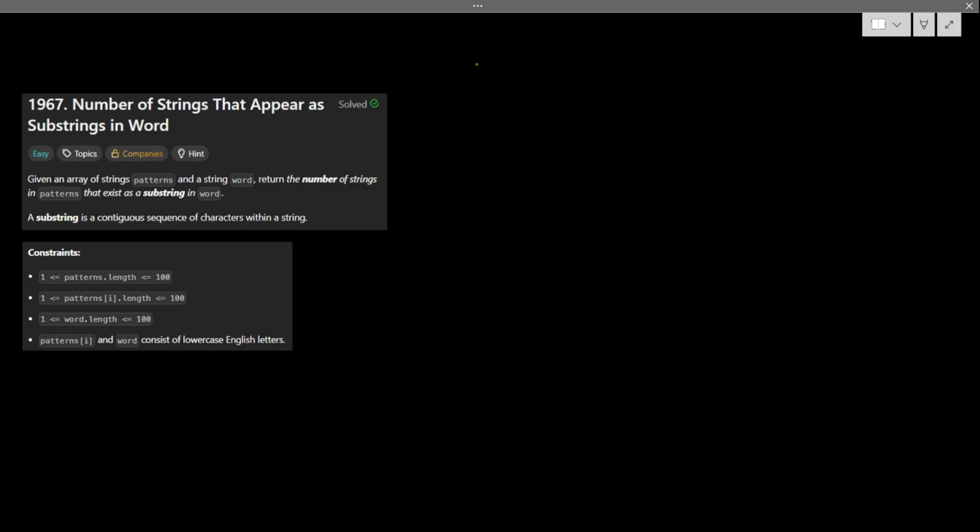Okay, for an example, let's say our word is A B C B A D. This is our word, and our patterns are, let's say, A B, B A, and A D, B A D, and C D. These are my patterns. So you have to say which of the patterns is actually a substring of the word. How could we check?